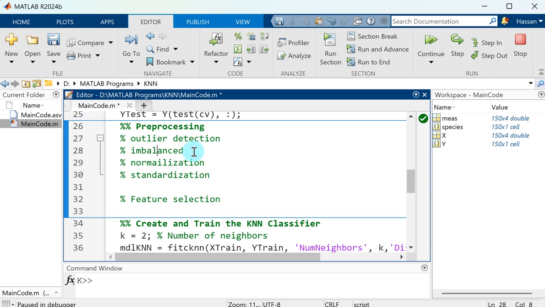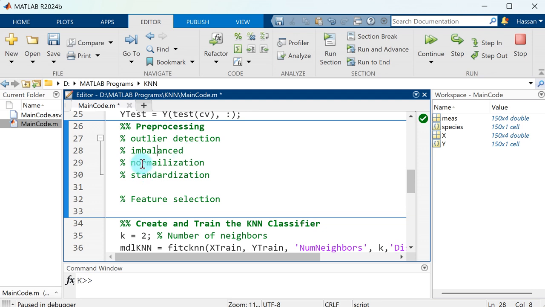For example, we have 90% of the data in one class and the others in the other class. It's an unequal balance, so we call it imbalanced data. So it's really important to handle the distribution of data before we go to the training part.